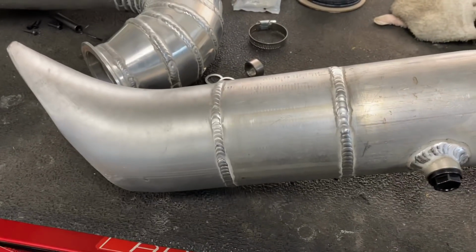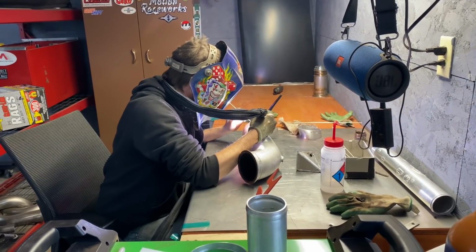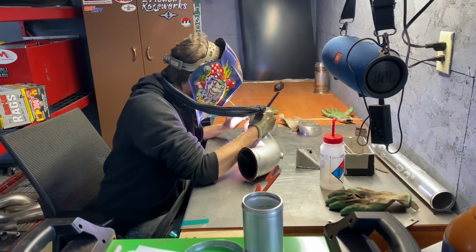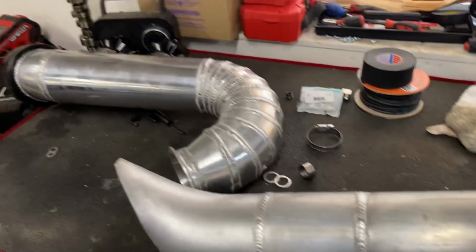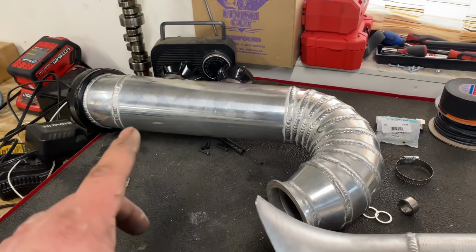So I took this up to Brian yesterday and I had him add about 4 inches here because now we've got it kicked off to an angle and it didn't quite reach the hood. So he got that all taken care of for us. I got the O2s deleted, got the charge pipe all put back together, and we are about ready to fire this thing.